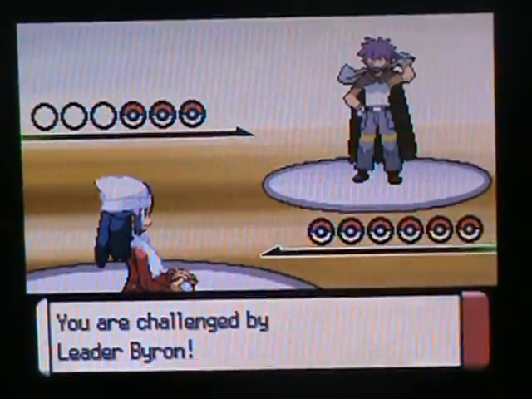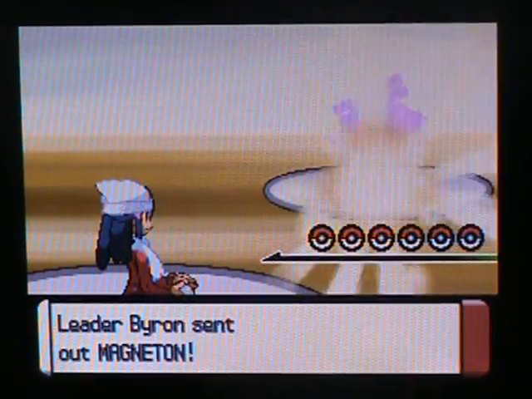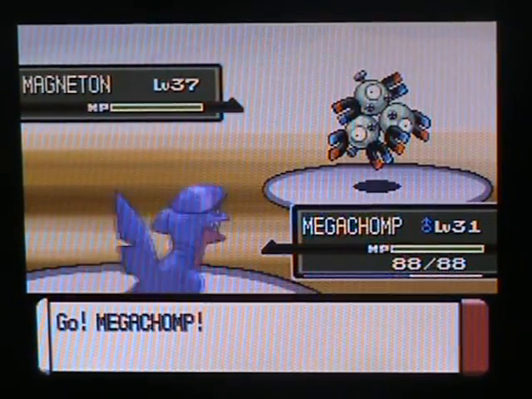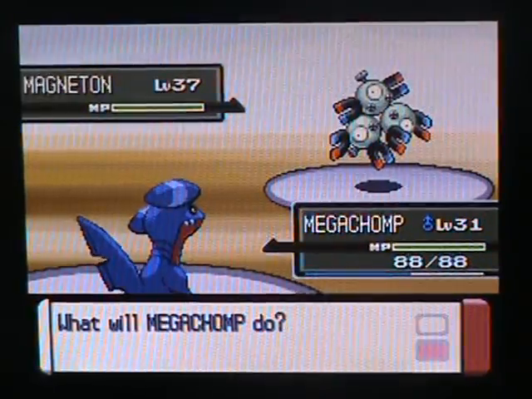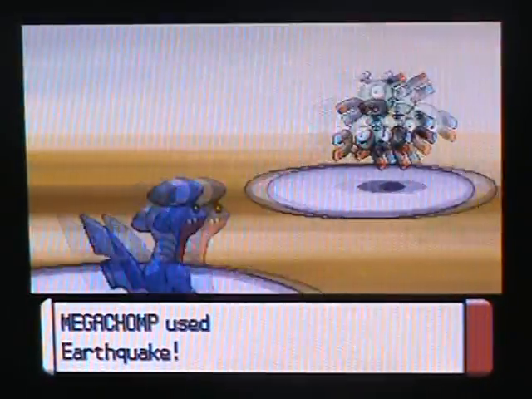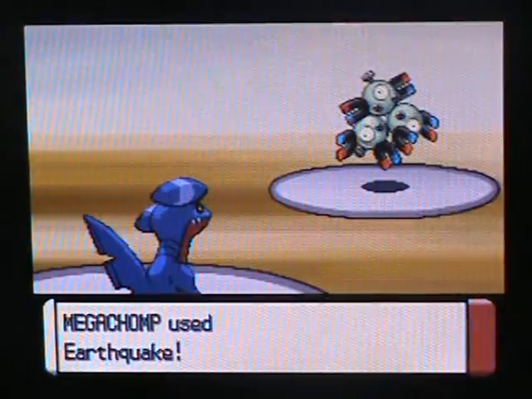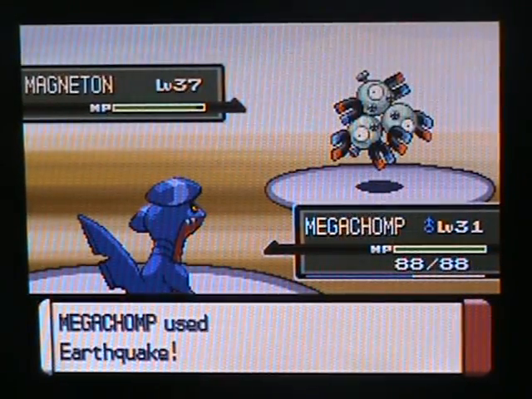Yeah, there's that neat splash screen. I know what his first Pokemon is, and he's probably going to switch out just to make me upset. But his first Pokemon is a Magneton, and Mega Chomp's got both Fire Blast and Earthquake. So, of course, I'm going to use Earthquake because it's double effective because he's electric and steel, which is really going to help in the long run.